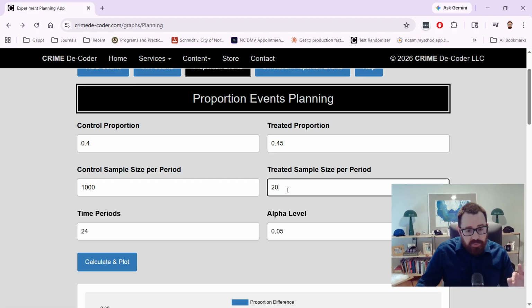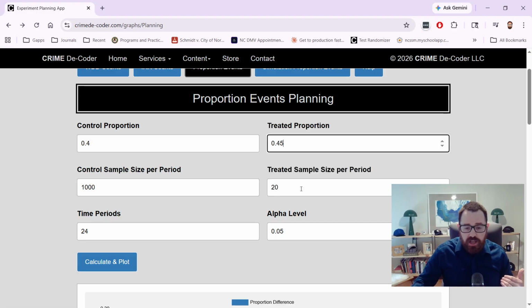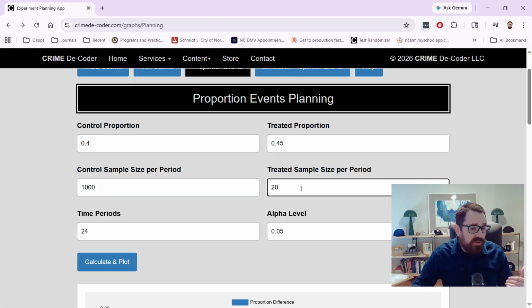And so depending on what the proportion is and what the size of this treated sample is, there may not be any particular control sample size that is effective in a reasonable amount of time. So it really just depends on these proportions and your minimal treated sample size per period.